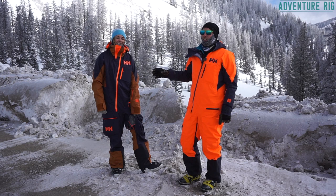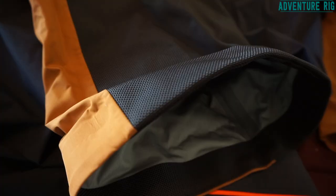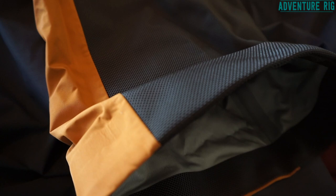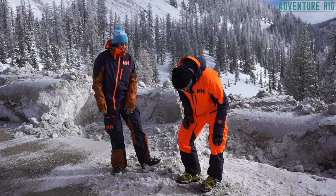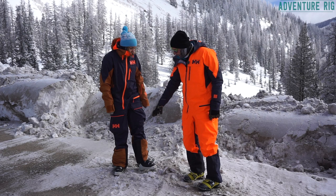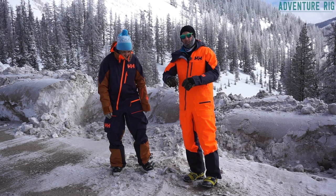On the bottom you can see they have really nice reinforced legs. If you're a skier and you're always hitting your edges on your pants, there's a ton of reinforcement down there and that material is really thick. I usually cut my pants at this point in the season and I don't have any cuts yet — I'm really happy with what they're doing there. They don't have extra zippers or snaps on the outside of the pant, but they are plenty big. They also have a gaiter that goes around your ski boot to help seal out mother nature.